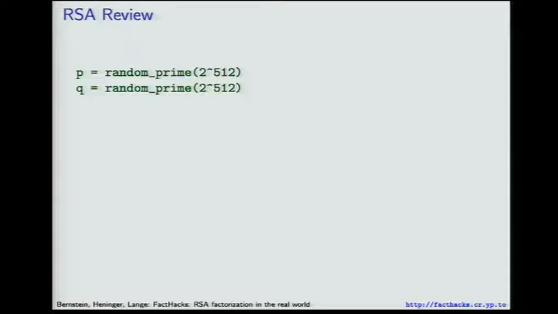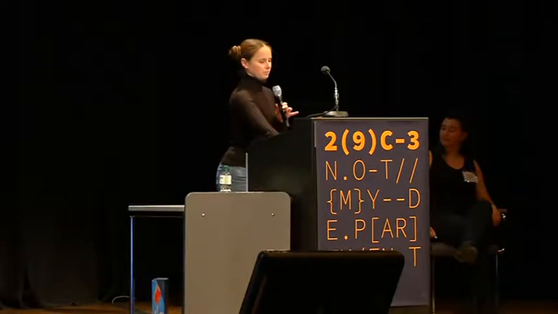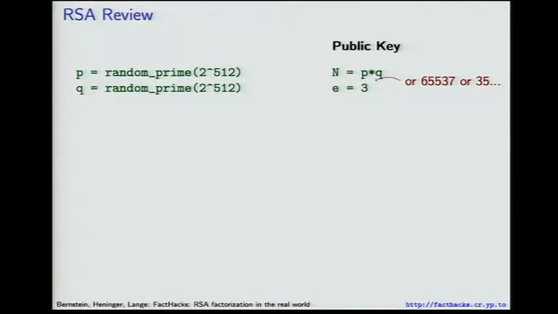Now that we've gone through what Sage is, I want to explain how to do RSA. Perhaps some of you have seen this before. In order to generate an RSA key, the first thing you do is generate 2 large random primes. If we want a 1024-bit RSA key, we generate 2 primes of size 2^512, so 512-bit primes, p and q. In order to generate the public key, you multiply together p and q and you get some N. N has 1024 bits. Then you have what's known as the public exponent e, which you can choose to be 3 or 65537 or 35. It really doesn't matter what you choose. These are some of the most commonly used values.